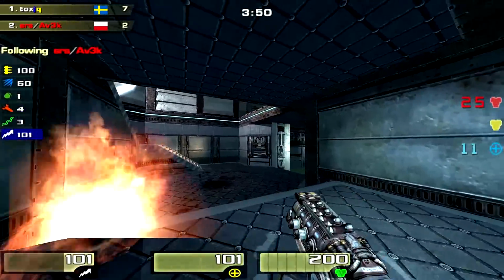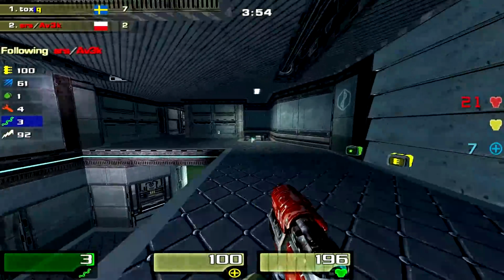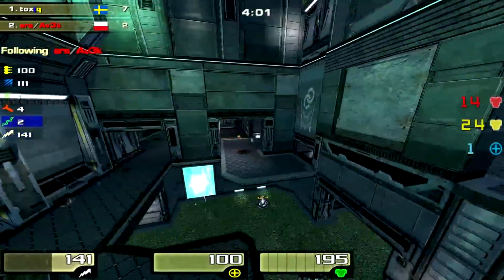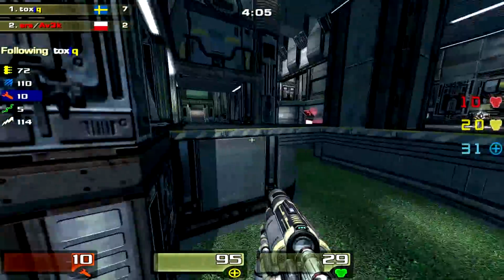Avik down there on that red armor platform, and he does collect that. Toxjq not able to land any of those rockets onto him. There goes the rail right into Toxjq. Going to pick up that yellow armor. Mega health is due to spawn here now, and it is going to be Avik that picks that one up. Surely he's going to have the advantage now as we move into this next fight.